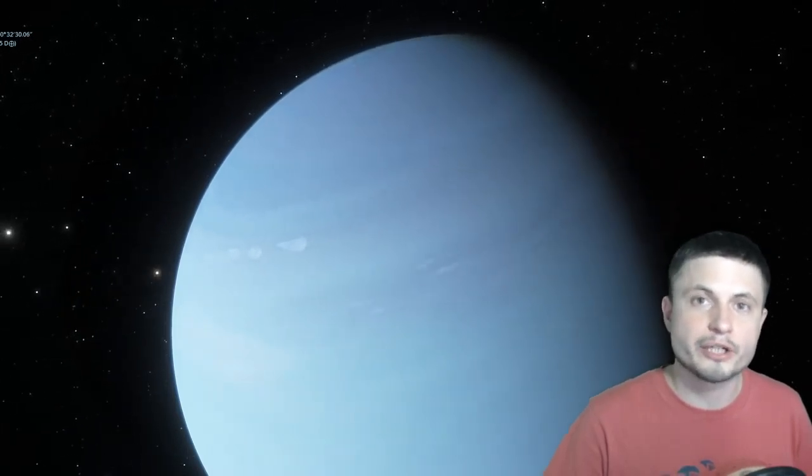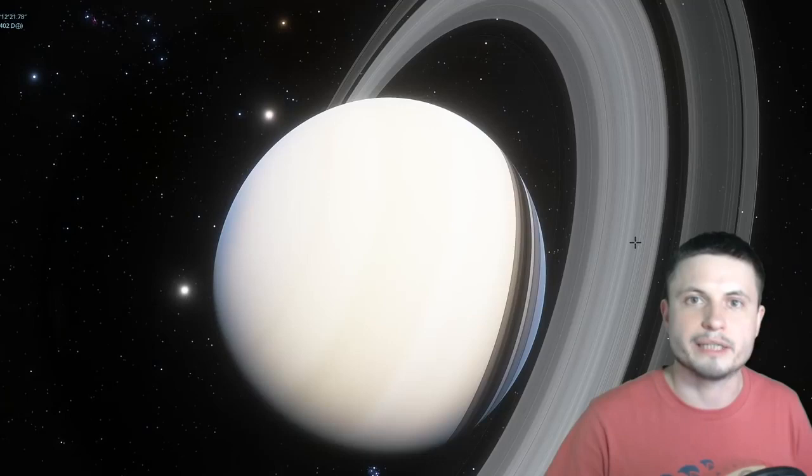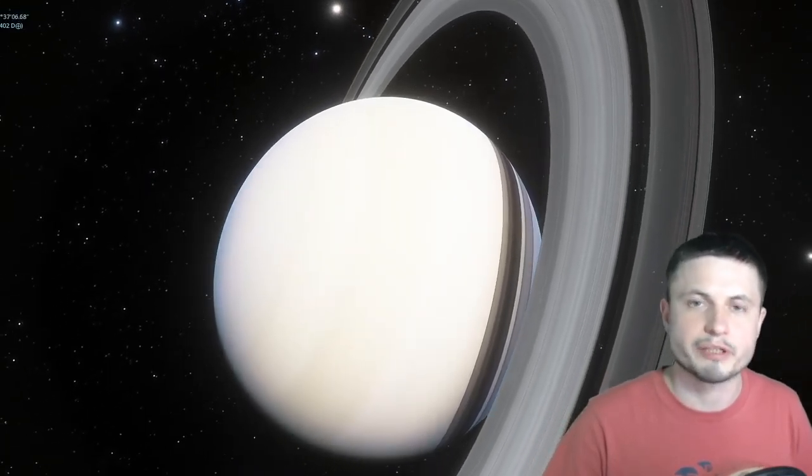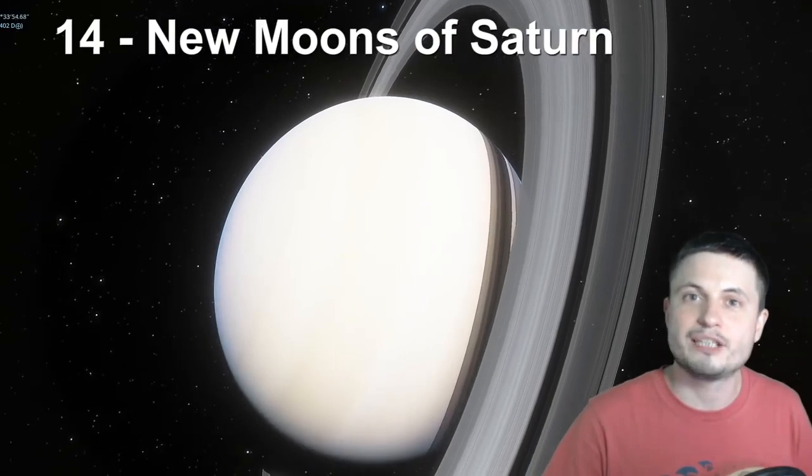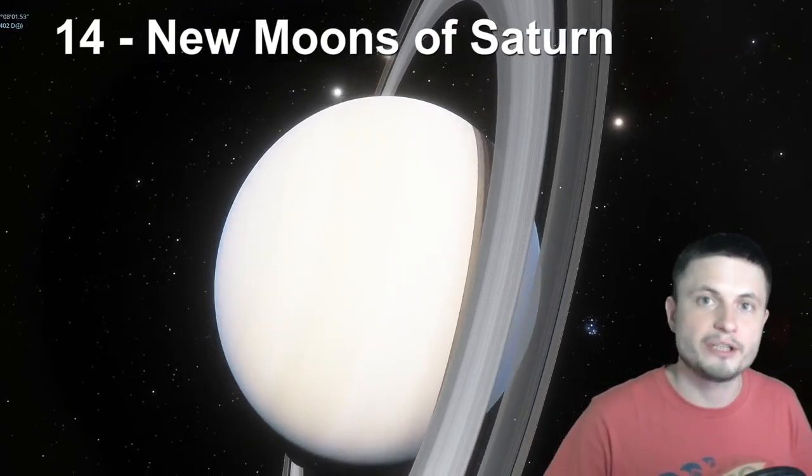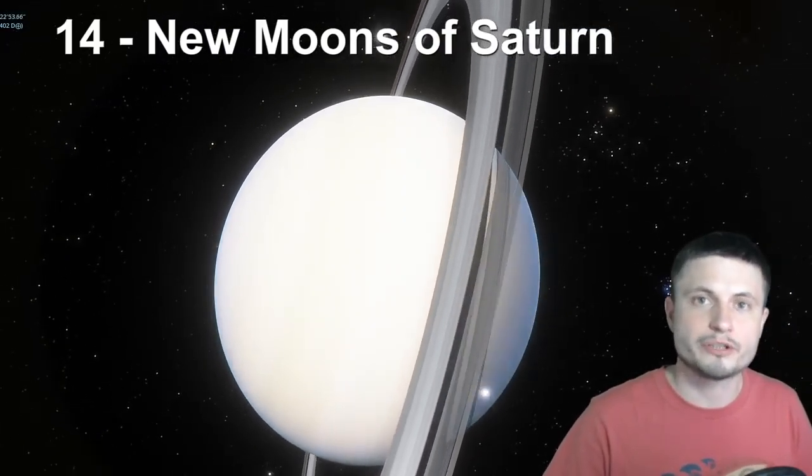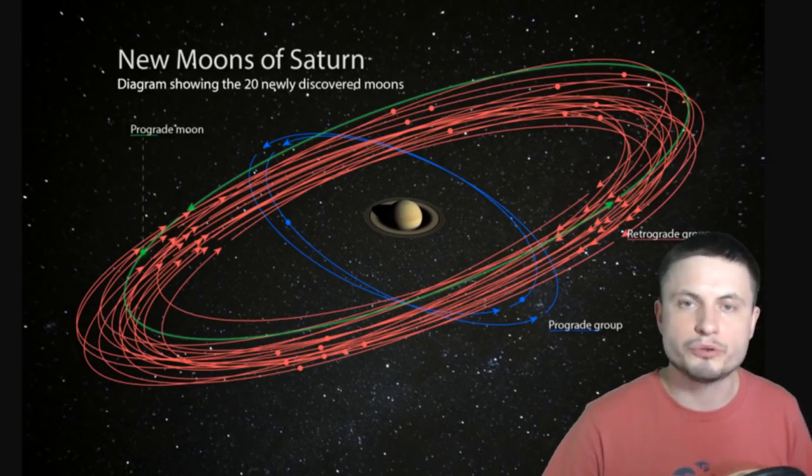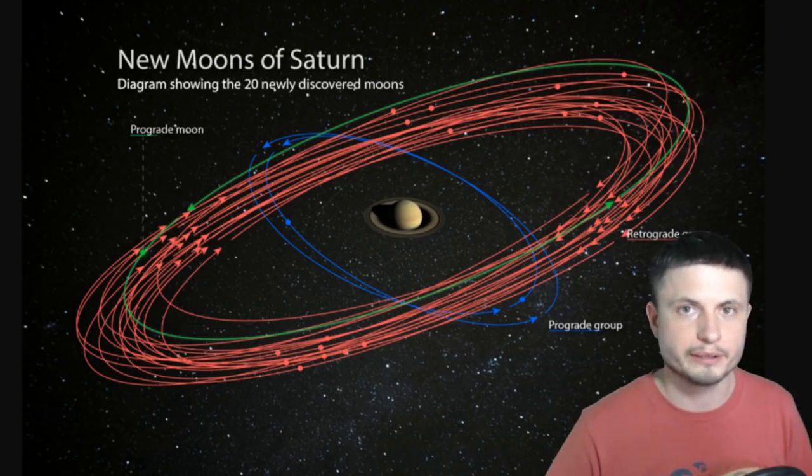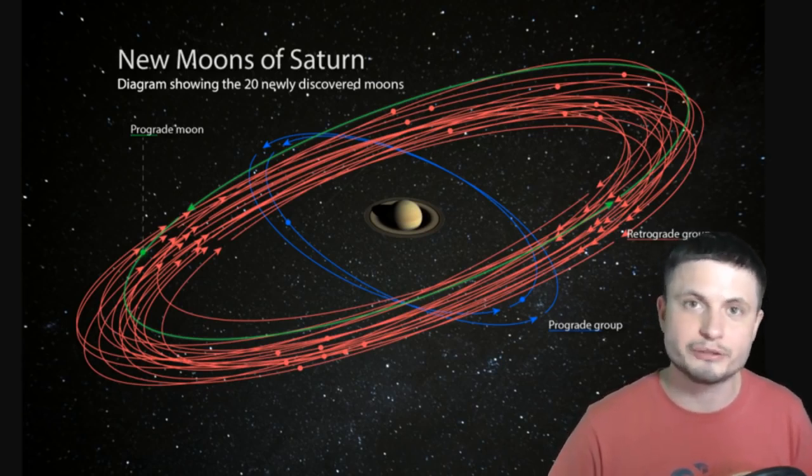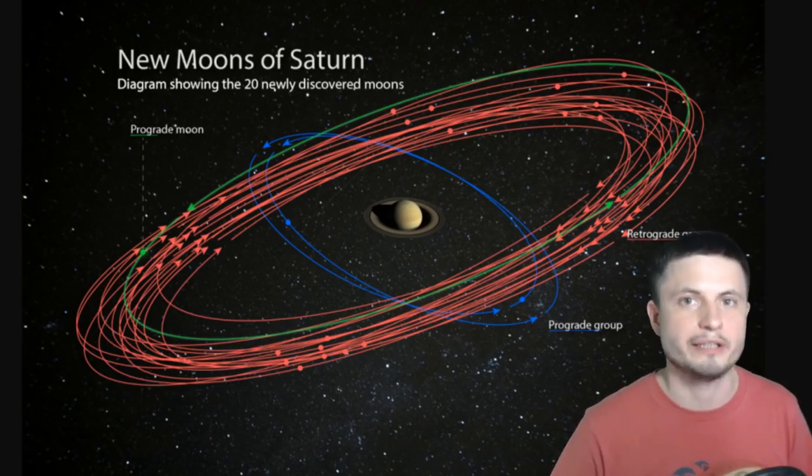Now the next discovery is from the beautiful planet Saturn. Now you might already guess what this is because this was a pretty big discovery, but Saturn now is the planet with the most moons, 82 to be specific. We've discovered 20 new irregular moons in orbit around Saturn, making this the new record holder. It's very likely Jupiter will eventually take over, but for now, at least until the end of 2019, Saturn is the king.